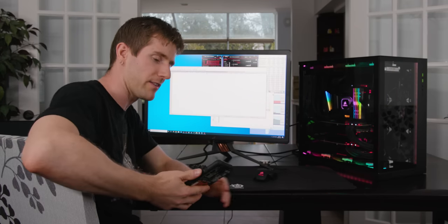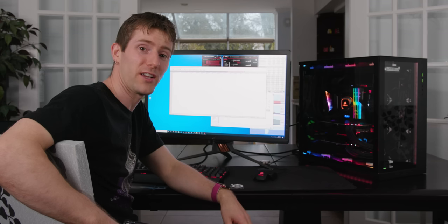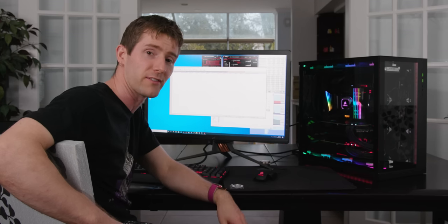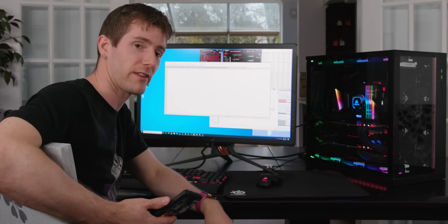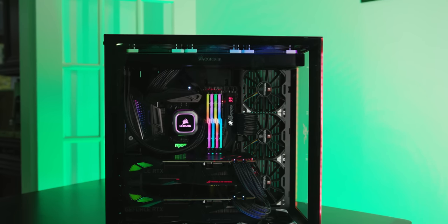The build did well overall. Some money was wasted on the second graphics card since most games didn't benefit much from it. But it looks like a pre-binned, pre-overclocked Intel CPU is still able to edge out AMD's 3950X — their fastest gaming CPU — in gaming. The situation might change when AMD launches their 4th-gen Ryzen processors, rumored to be built on TSMC's 5-nanometer node. Mission accomplished: without spending money on things like 18-core processors that don't help gaming, the unlimited-budget gaming PC was built, and it performs better than something priced the same but not 100% focused on gaming.